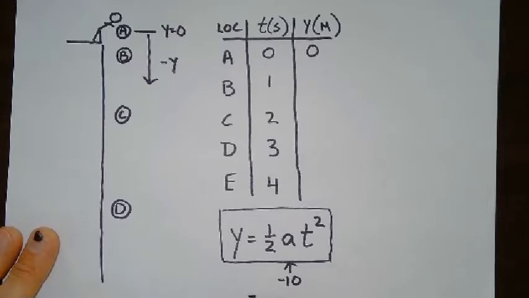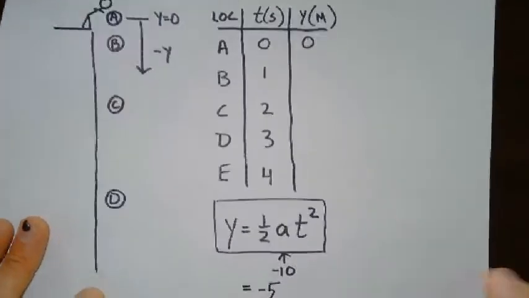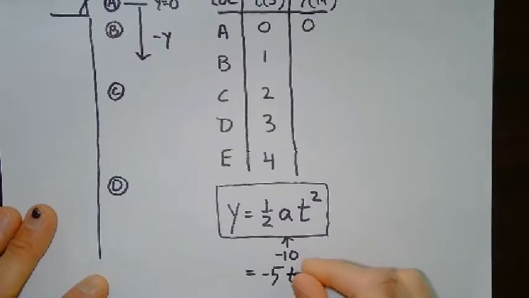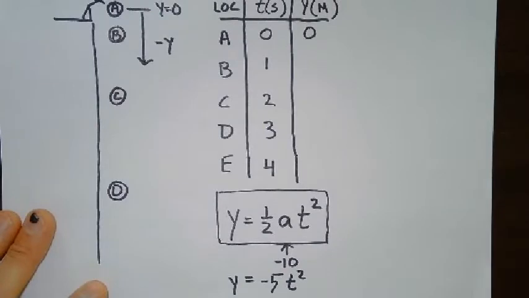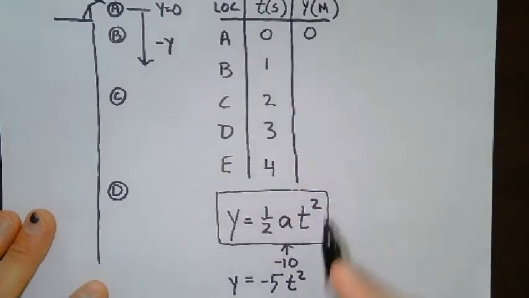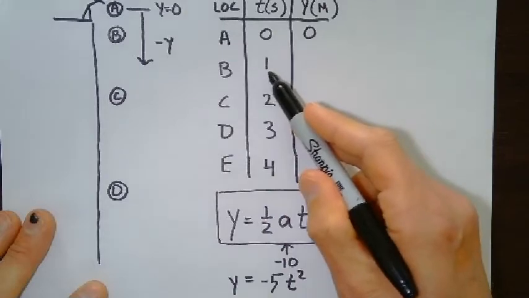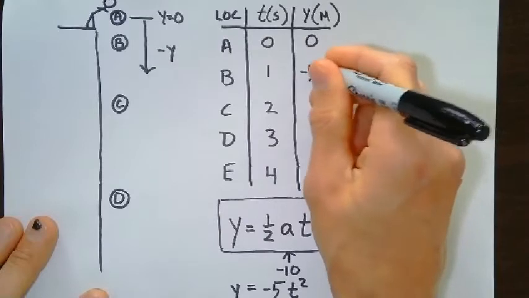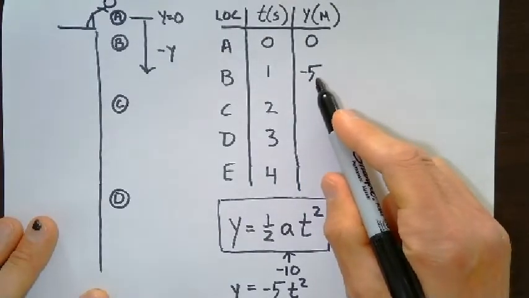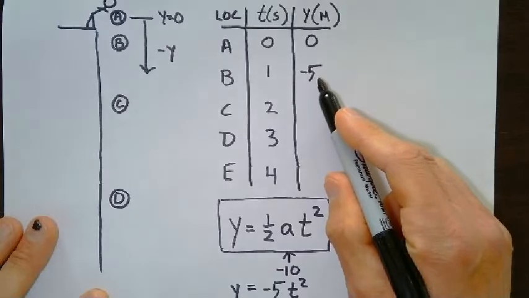So what does this formula break down to then? You've got 1/2 times -10, which is -5, times t squared, which is the variable. And so what we need to evaluate is only -5 times t squared for each of these times. And that should tell us a position. So let's try it out. -5 times 1 squared, right? t is equal to 1. -5 times 1 squared is -5. So the ball falls 5 meters below the release point in 1 second.